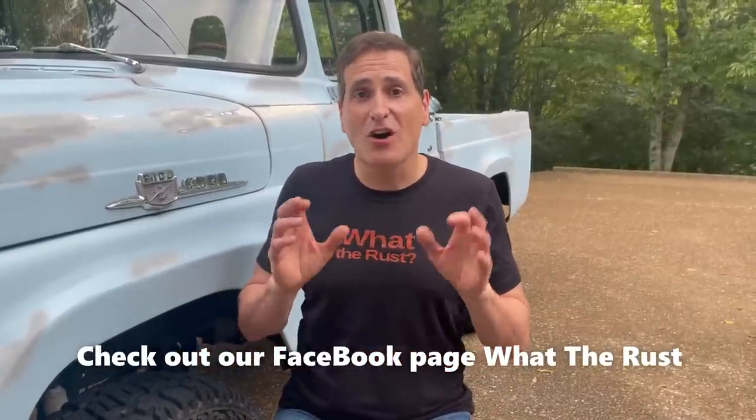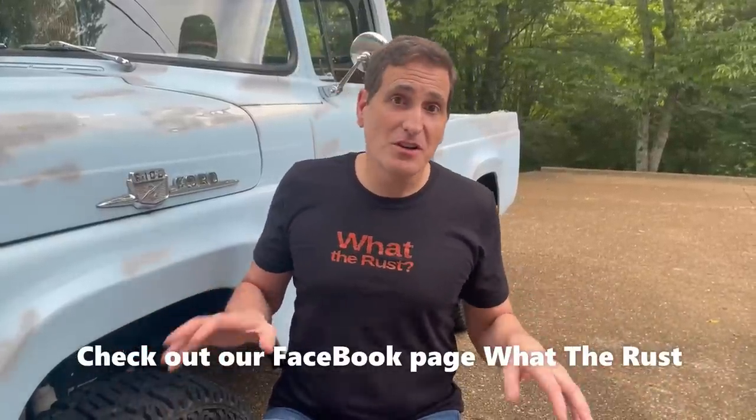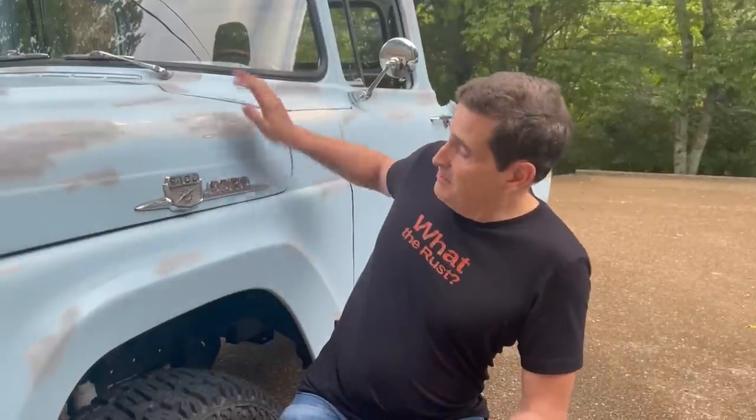There are a few things always to look for. Of course, the first is rust. Sounds pretty obvious, but it's not so obvious. Some people, they'll just look at a fender. It's like, yep, that's solid, no rust there. But they're missing the important points. Like if it's a pickup truck, check the cab mounts. It's where the cab bolts to the frame. Make sure that they're solid. The frame itself. Rust on a frame is fine. Rust holes on a frame is bad.